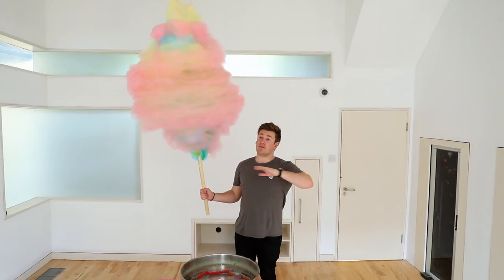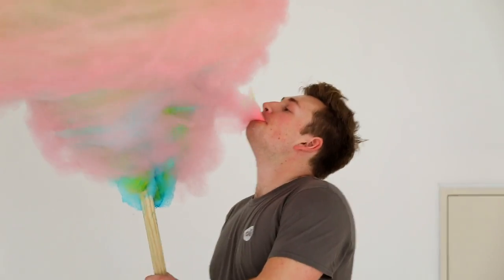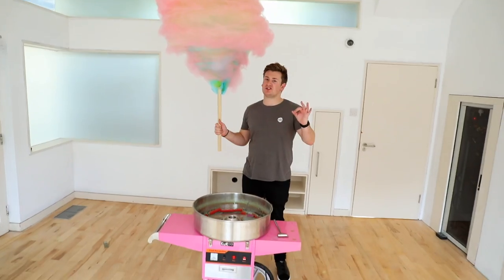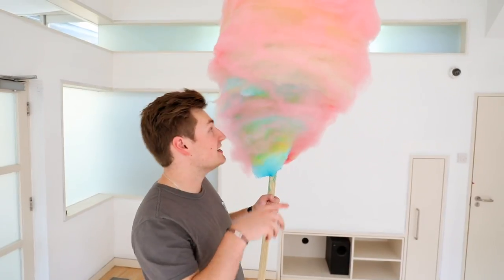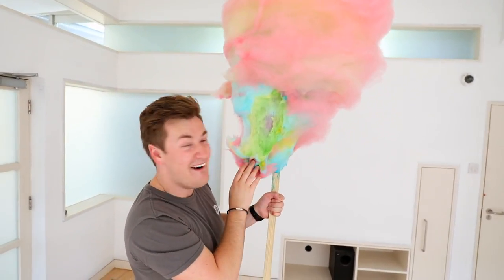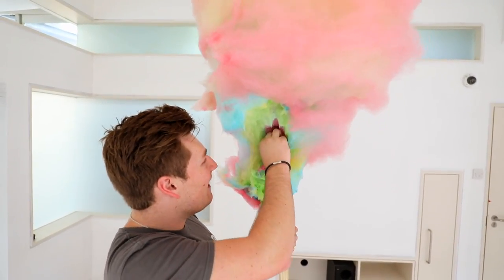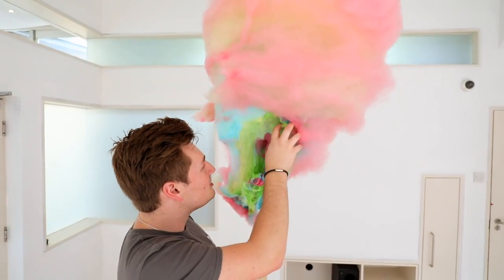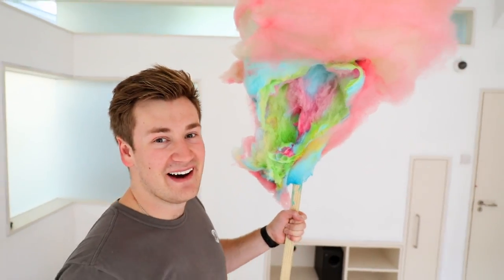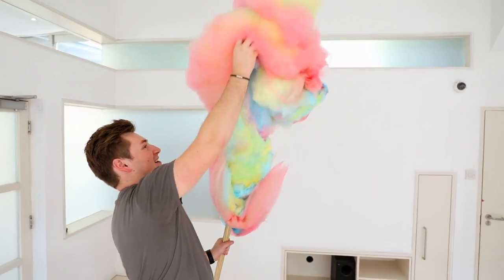Now it's time to try it. We made this massive candy floss stick. Let's see how good it tastes. That is some good candy floss. Guys, look at this. It's like layers upon layers of just different colored sugar. Look at that. That is amazing. Oh my God, it is so heavy. That is so much sugar.